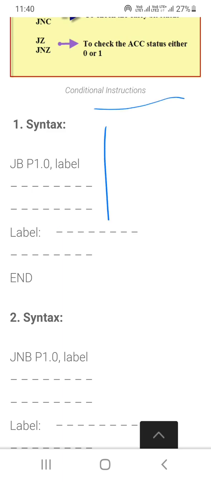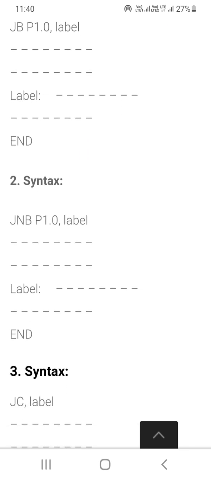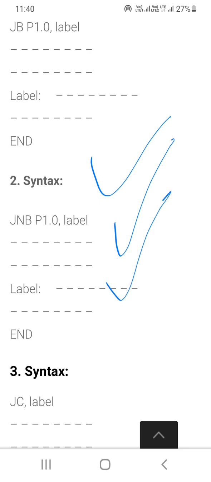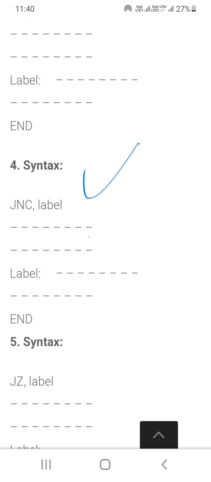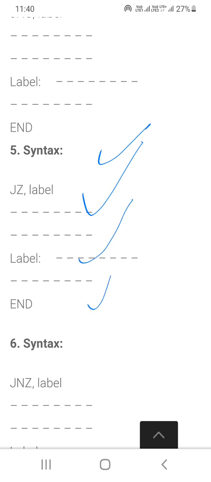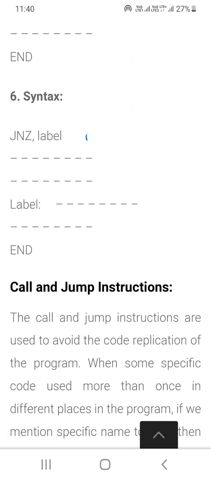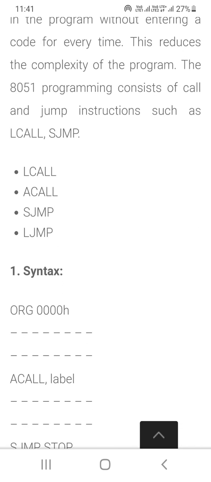Conditional instruction syntax: JB P1.0 label, JNB P1 label, JC label, JNC label. Then the call and jump instructions, JB label, JNB label syntax.